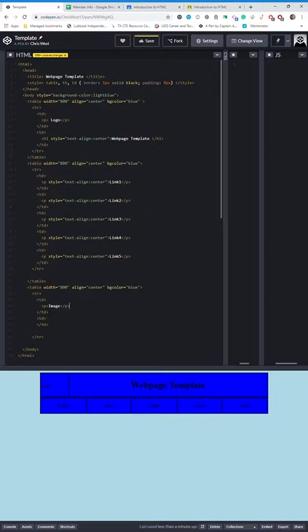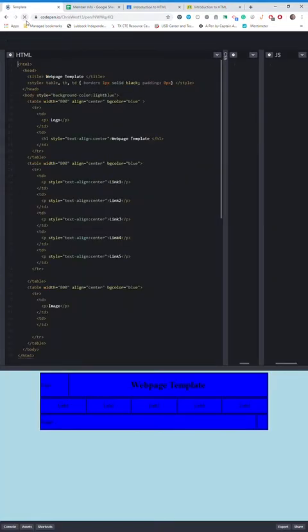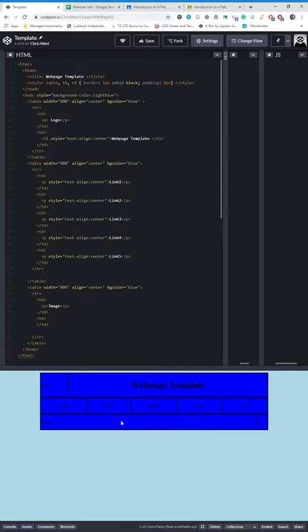And I forgot to close the table actually. That's why it's not showing. Let me close the other table, TABLE. And it should show up now, hopefully. Let me save and refresh and see what's happening. There it is. Sometimes you have to save and refresh to kickstart it. Now you see I have two cells here, and I have one cell with an image.